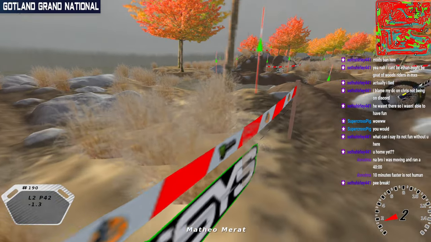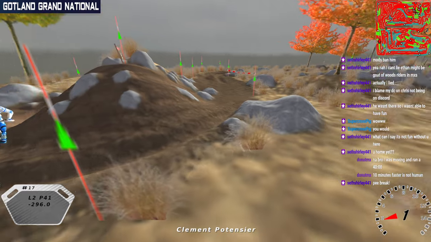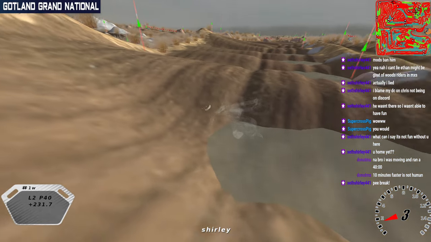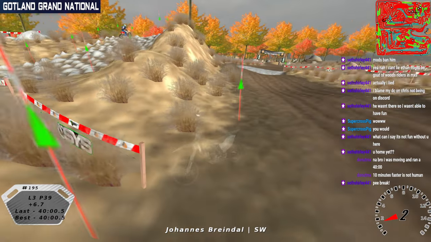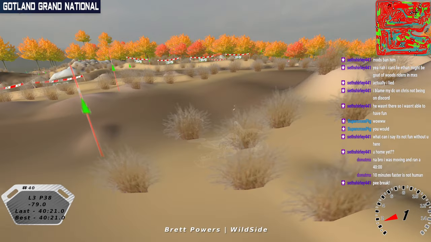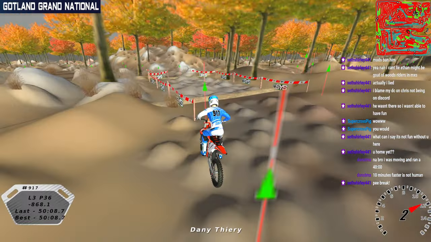Mateo Murat almost made it to the second half of the first lap before he disconnected. Same for Clement Potencier. Seth Sirley did make it onto the second half of the first lap and DNF, so he will be classified 40th. Johannes Breindahl finished the first lap and immediately DNF'd. 39th for him. Brett Powers, 38th with a DNF. 37th for Carter Vanderbeck, a DNF.